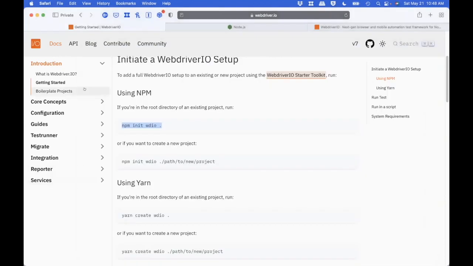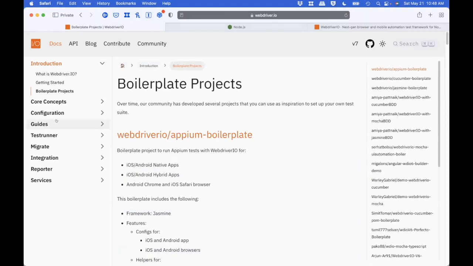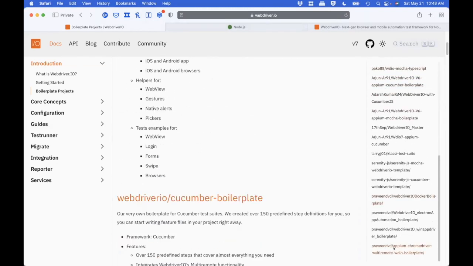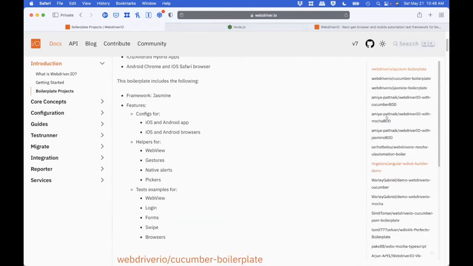That is getting started. There are some other little pieces you can do here. If you have never used WebDriver IO or Selenium or any web-based testing tool, they give you a whole lot of examples here to work with. So if you want to jump in and look at what they've already provided as boilerplates, they have a whole slew of projects out here that you can go through and take a look at.